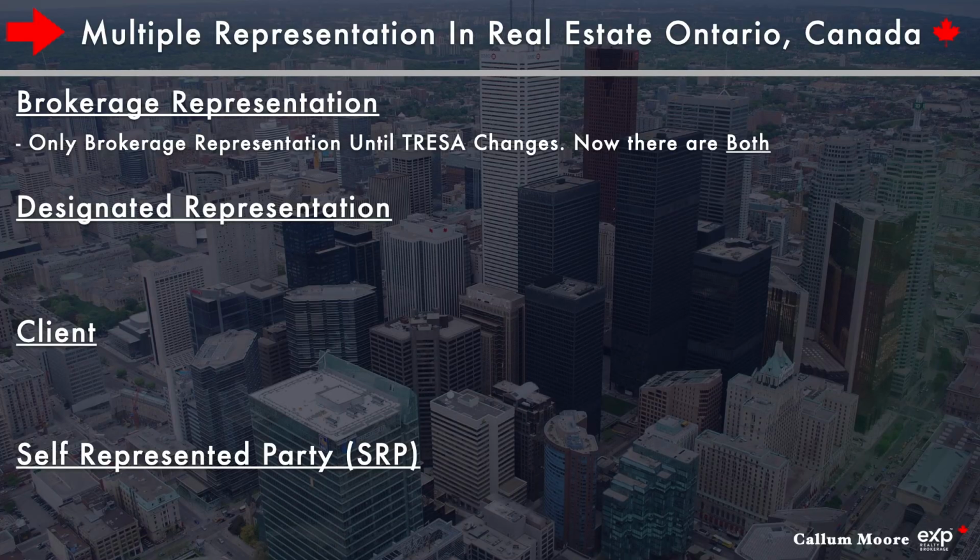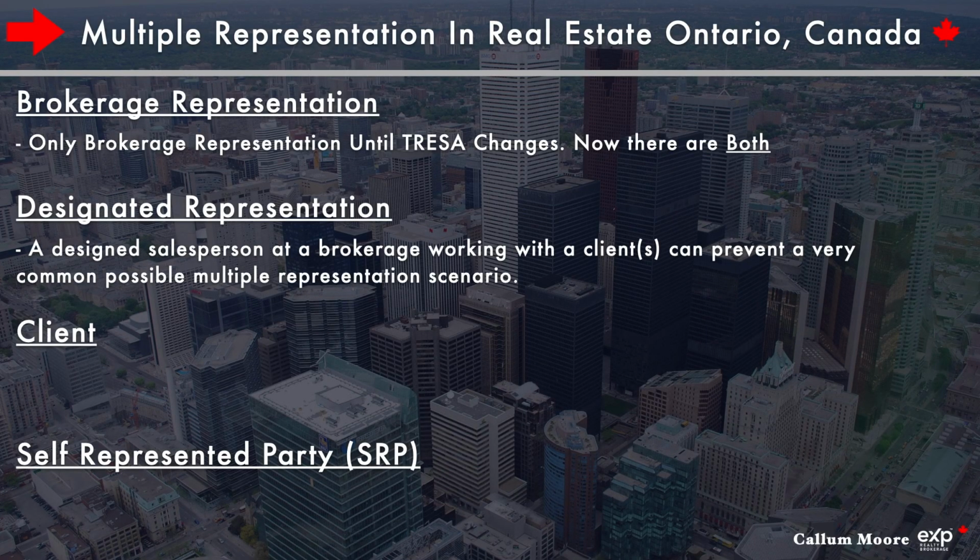Designated representation was brought about as single brokerages are getting bigger, and with designated representation, and we'll of course discuss this in one of my scenarios, you have a really good chance of avoiding a common multiple representation scenario, which is what ideally every brokerage wants to do. You always want to avoid multiple rep when you can because it is a conflict of interest. Just a quick note, for the real world, 95 to 99% of brokerages just operate the one way under designated representation. However, there is both and you need to know it for the exams.